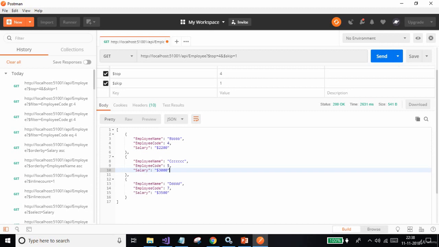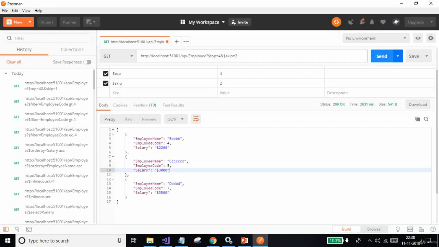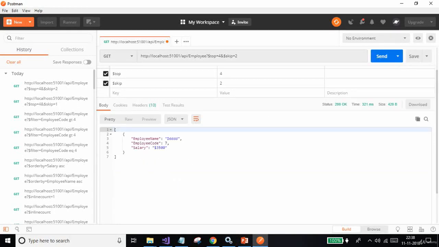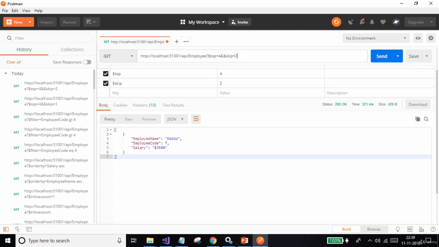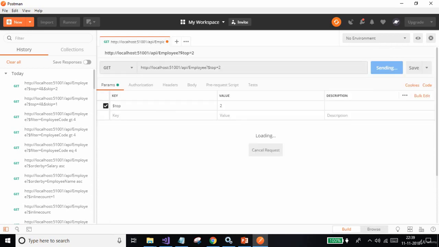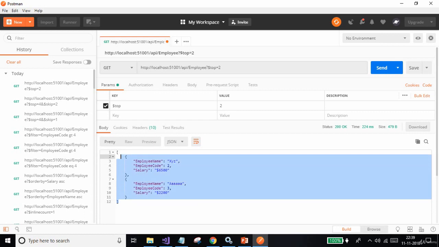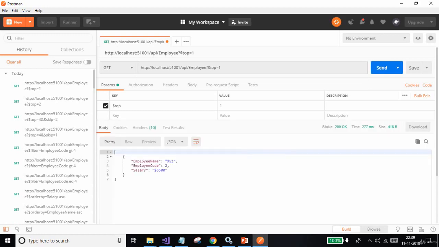Now let's say we keep it 2 and we disable this debugger here, and now I'll say get me this record. Now you see this, it is skipping 2 records, so there is just 1 record left. So this is how skip works. So let's just apply top only, so it's getting top 2 records. If you apply 1, it should get just 1 record. Yeah, so this is how top works.